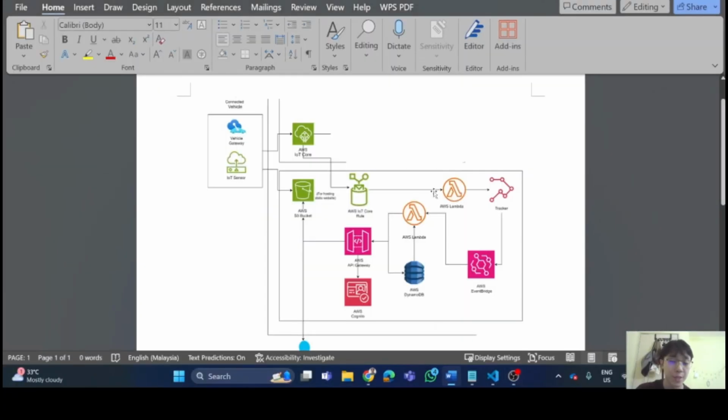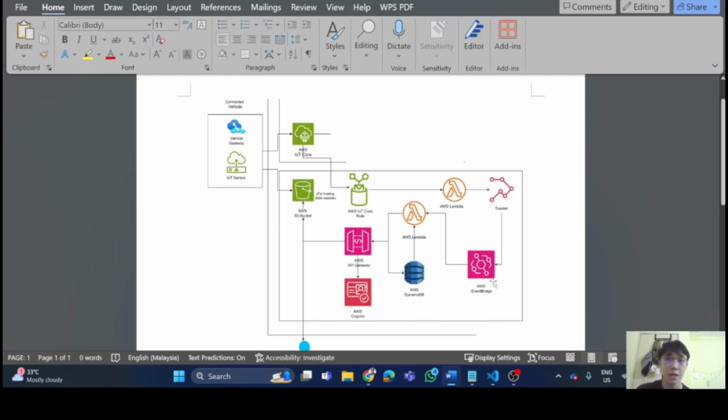So I'll proceed with the remaining part of this architecture diagram. Location updates from the connected vehicle, which is a truck, are sent using MQTT to this IoT Core message broker on a specific topic. The IoT Core rule picks up the topic and invokes a Lambda function, which in turn sends the location updates to the Location Service tracker. The tracker saves the location and generates a location update event.